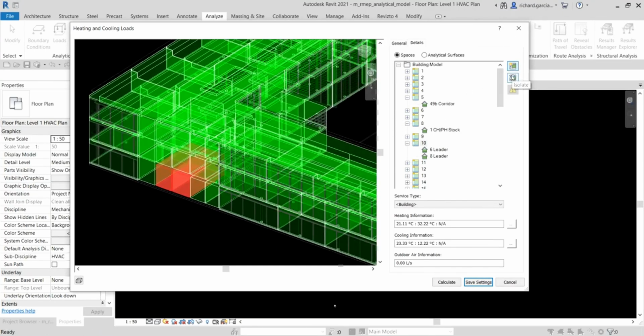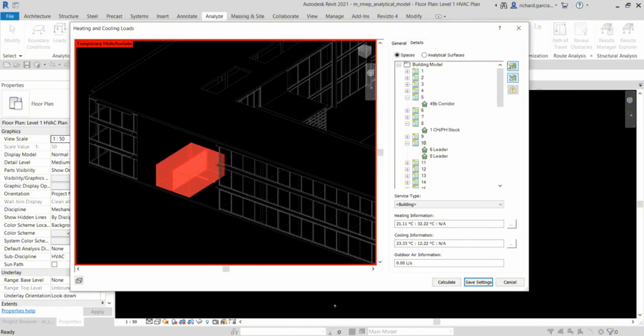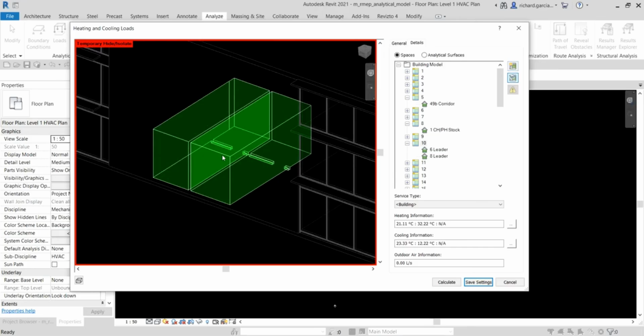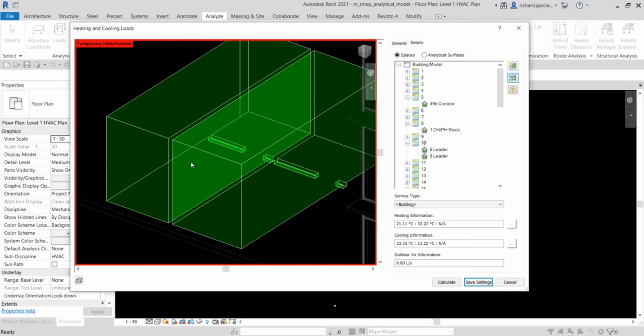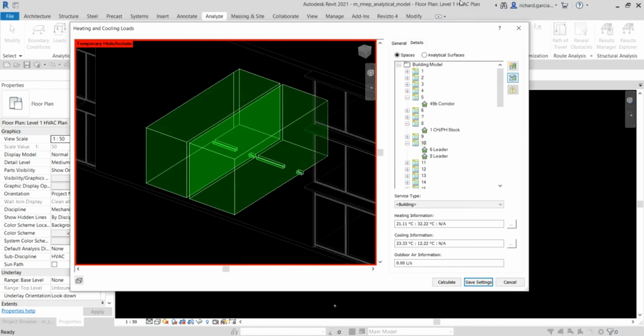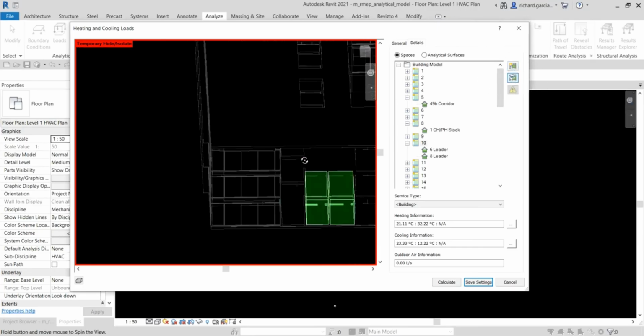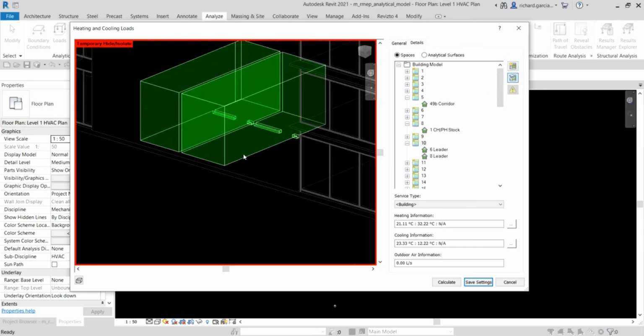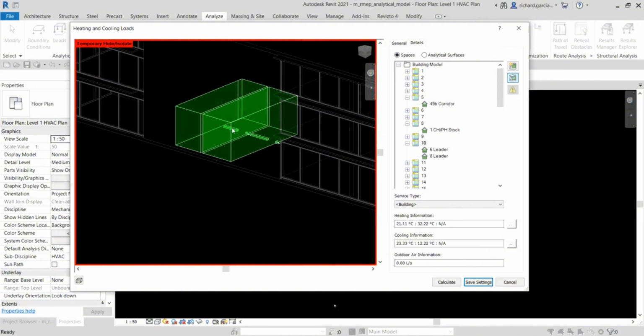Of course, you can still isolate that if you want. So I'm going to isolate that, and then de-highlight it. There you go. If ever a space or portion of the space is not correctly bound, it should be visible when inspecting each zone. That's why it is very important to learn how to view your analytical model. From the details, you can use these tools to see if some portion of the space is not correctly bounded.